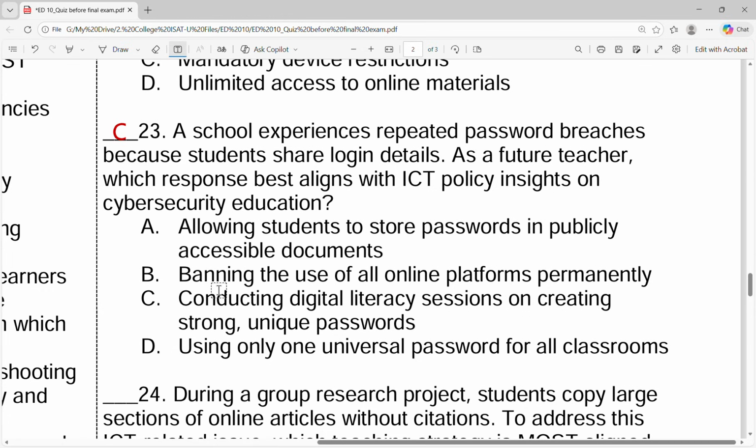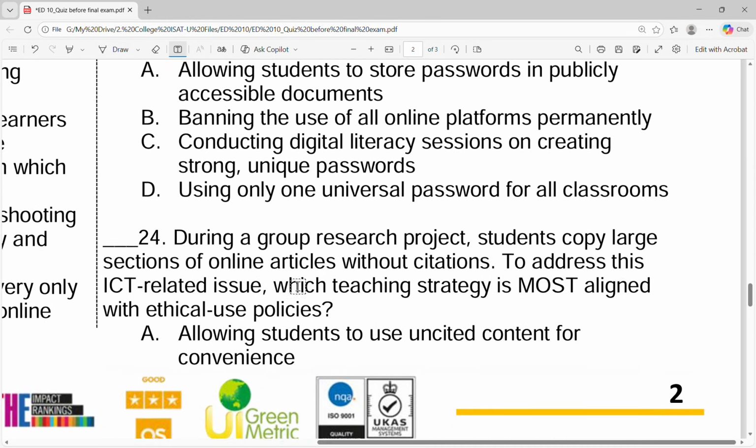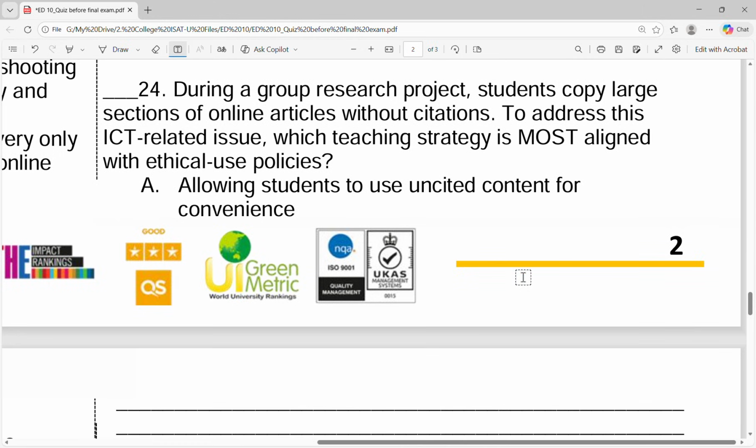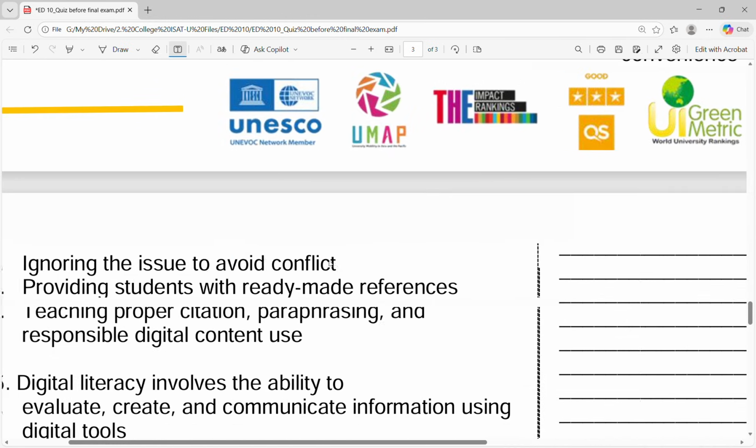We have to create strong and unique passwords to protect, of course, our privacy and personal data. Now let's move forward to number 24. During a group research project, students copy large sections of online articles without citations. To address this ICT related issue, which teaching strategy is most aligned with ethical use policies? So the answer here is letter D, and let's check what this letter D is.